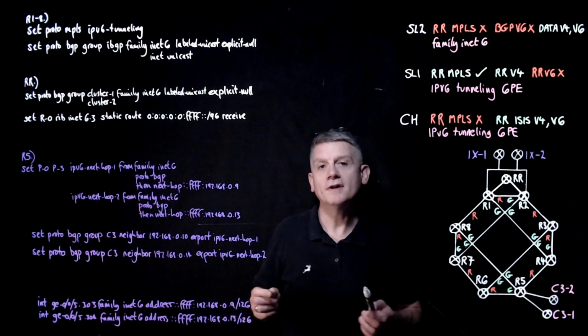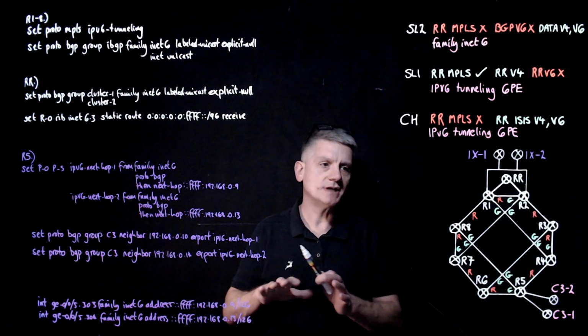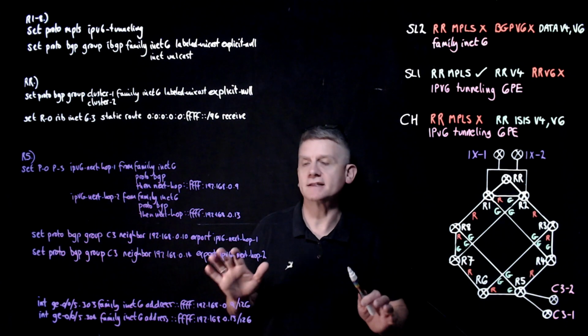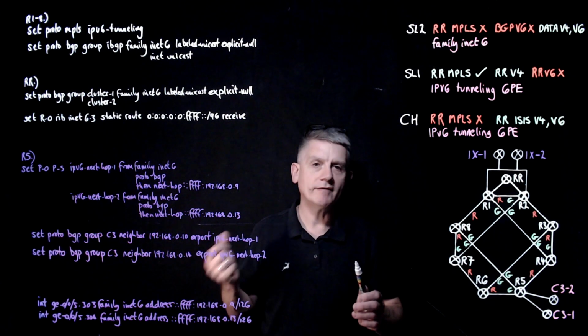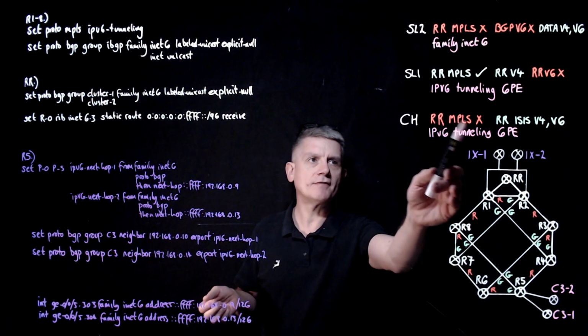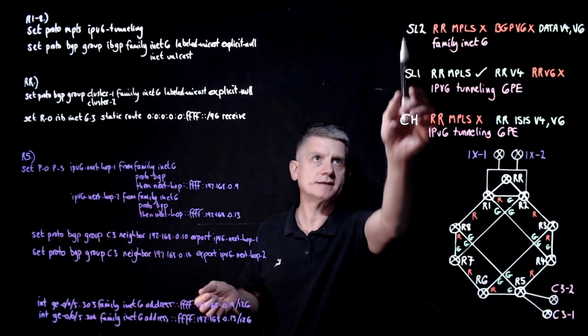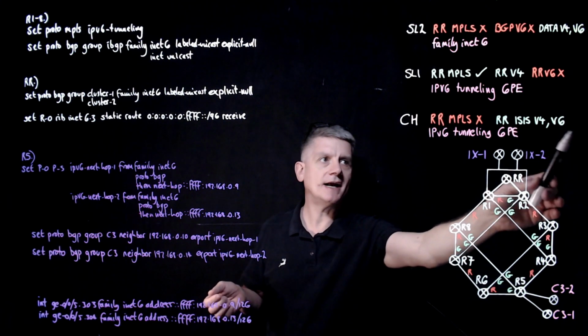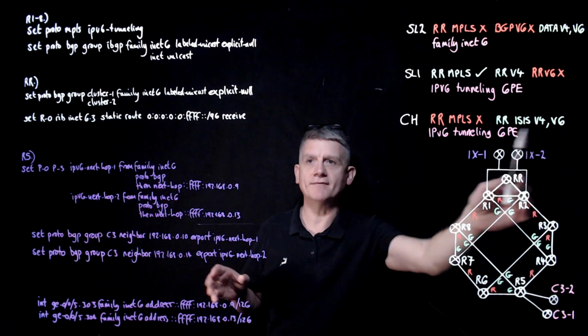So we're in chapter 4 and we're turning on 6PE. We're doing that right across the estate. It's a choice. Now we're in the chapters, which means that the route reflector doesn't have MPLS, similar to Superlab 2, but we do have ISIS on with both version 4 and version 6.